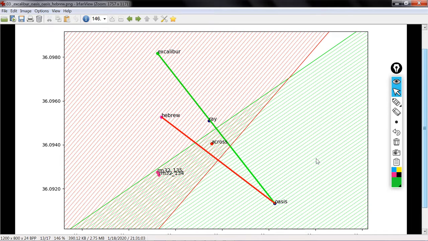So in this graph, we have the overlap of the two. We have the Oasis to Excalibur, this darkish green line here, which we call the normal. Same thing over here with the Hebrew to Oasis, the reddish line being the normal, and then which side of the graph they were on from that earlier table in my Jupyter notebook work laboratory. So from this you can see that indeed room 32-135 and room 32-134 were in the potential region of where the source of the sound is located. However, there are also quite a few other regions.